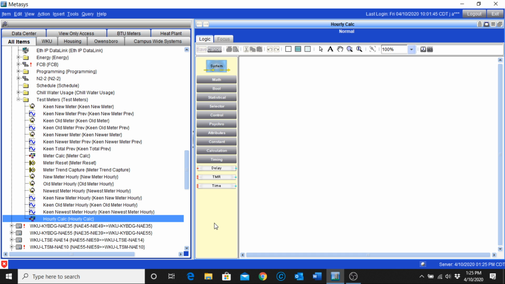We are looking for actual usages, and just having a trend on a power meter will give you an average, but you can have an average high when the meter is reading high during a specific amount of time when the trend is capturing. You can also have it read low, depending on how it captures. And what we are wanting to do is just get the actual amount used.